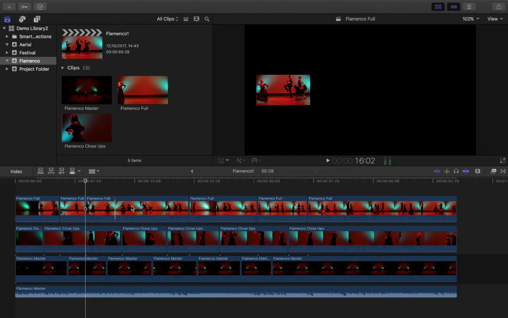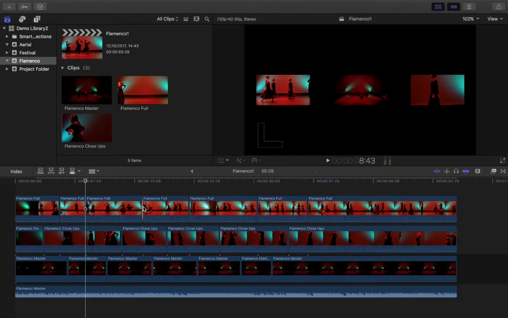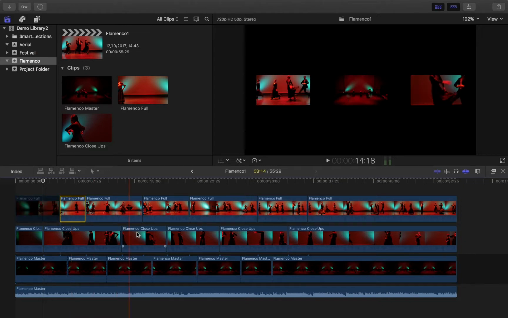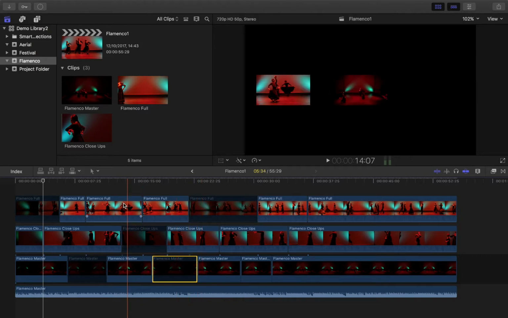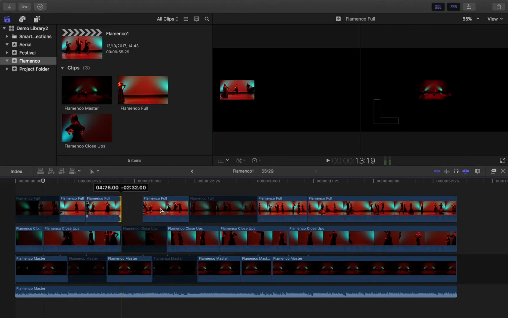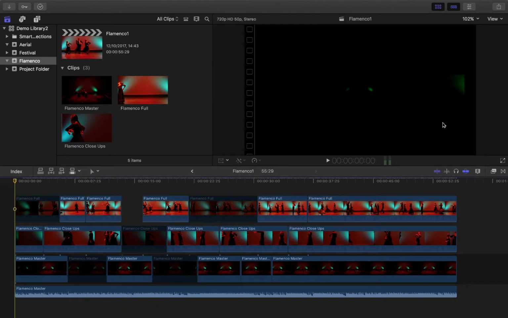So now that I have all these little moments that I'm going to play with, I'm going to enable this V function that I have, to disable. So I'm going to just use the V to disable particular moments. This is a very random edit, just to see what this does. I might drag this in using the position tool. Let's just have a little play, and let's full screen that to see how that begins to work.